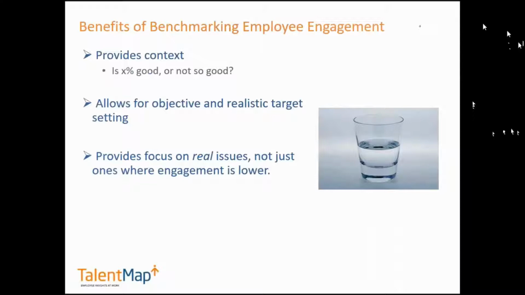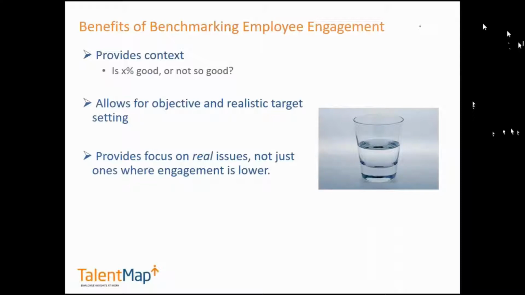And then finally, the benchmark, really, I think this is the real important one of the three. It helps us focus on the real issues, not just ones where engagement is lower. So when you have a whole series of employee engagement results in front of you, and you have perceptions around things like professional growth and performance feedback and compensation and all of the other dimensions, we'll often, just for example, see compensation being rated, I won't say poorly, but usually it's at the bottom of people's lists of perceptions. They're always going to say that they're least happy with compensation.